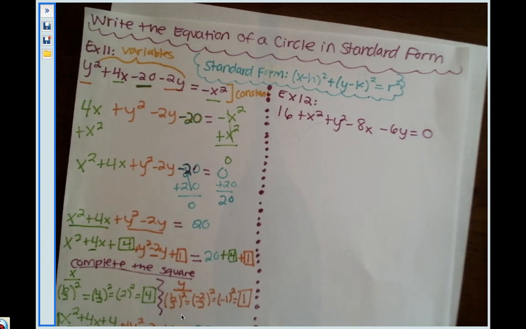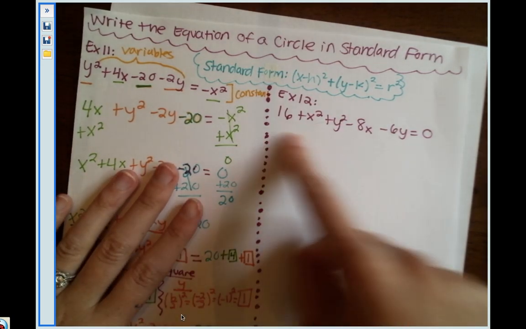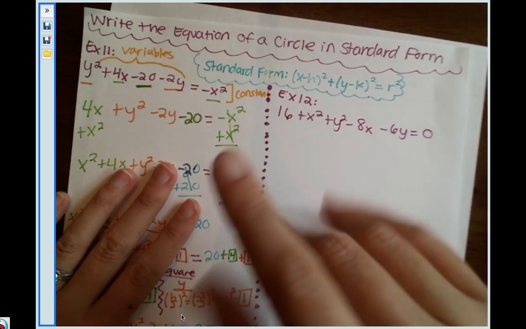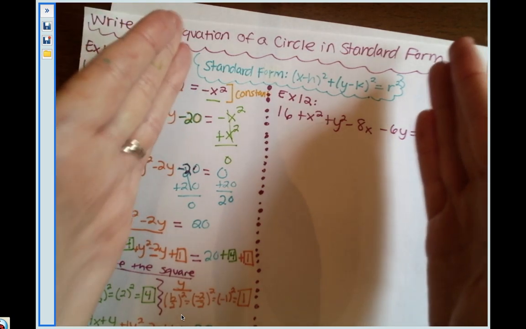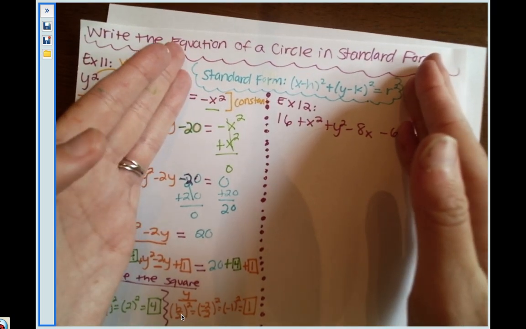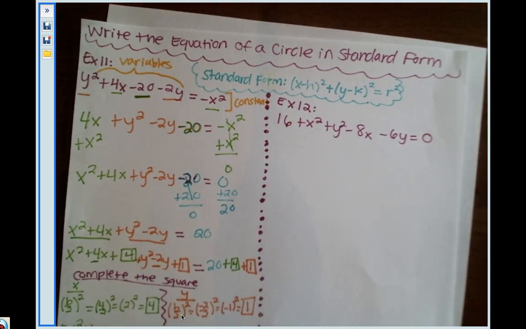We're basically going to be doing the same thing again. We're going to be given the equation of the circle, and that is not in standard form, and we're going to force it to be in the standard form because that gives us some more helpful information to help us find the center and the radius of our circle.